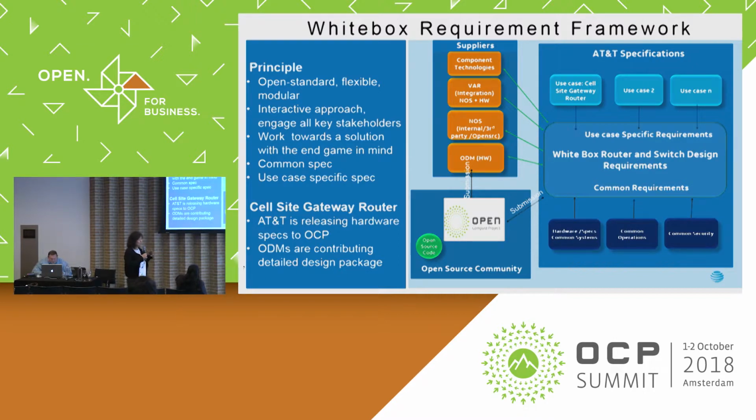So the way we go about it, as a telco and a service provider, we have a lot of different organizations in this lodge, right? So we come up with a requirement framework that you can use to develop the spec for one use case, and hopefully much of the work you do, you can leverage for other use cases with some modification for the use-case-specific needs. So what we did is look at it as different blocks, right? Yes, at the end we do want to come up with a requirement for the cell site router. But what is the requirement made up of?